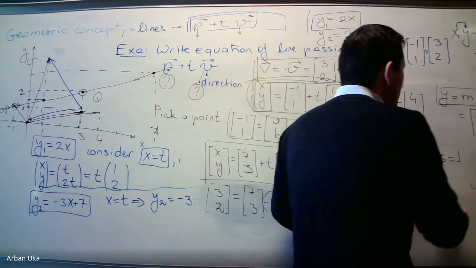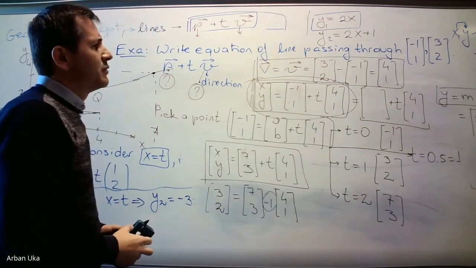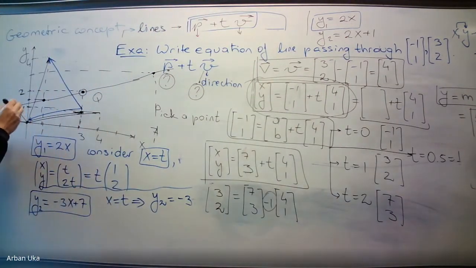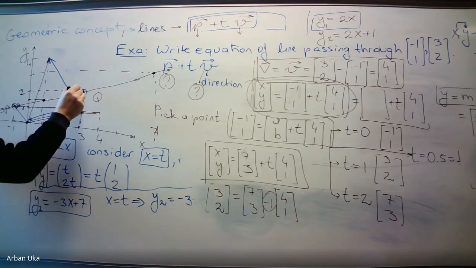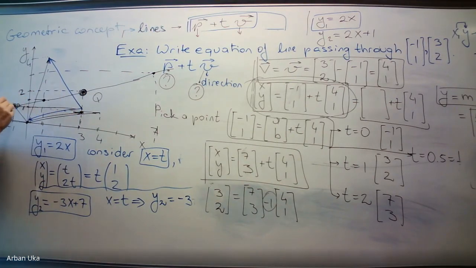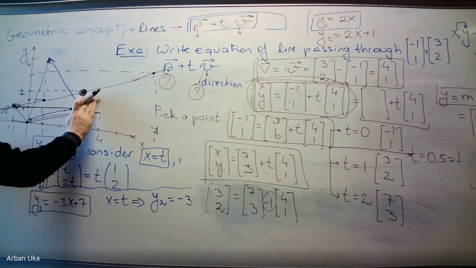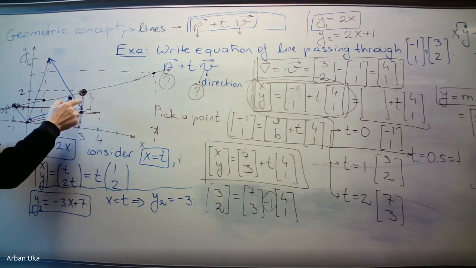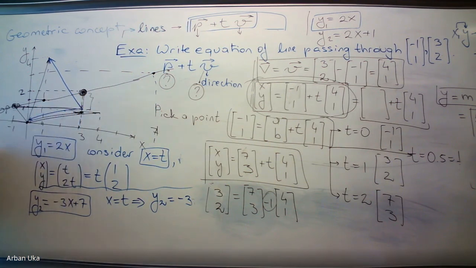So what is delta y over delta x? Delta y over delta x is going to be the slope of this line. So these two points, we know that they're going to be there, right? So what is delta y? Delta y can be this one. So what is this delta y? This is 2. So delta y, this is 1, right?